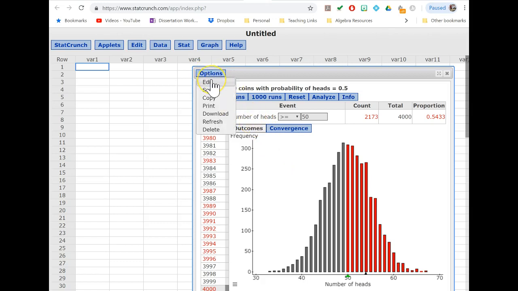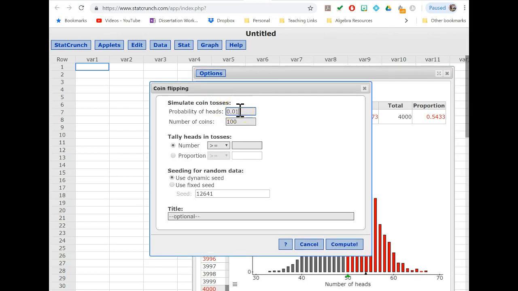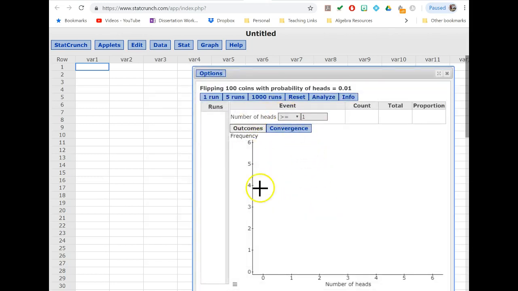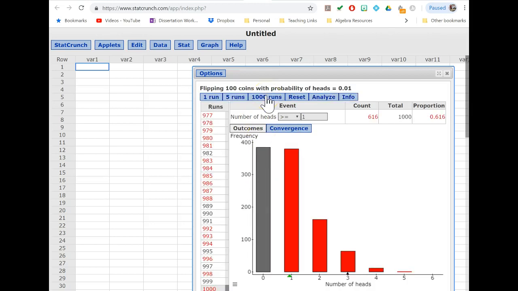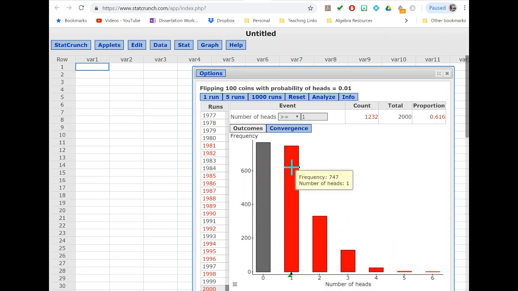The other issue with our sample size, besides having all those different possibilities, is that if we choose something that's really unlikely, so let's say we still have 100, so there's a lot of possibilities from 0 up to 100, right? But if our probability of heads is really low, what's going to happen now is that we expected 1% of 100. So we expected to get 1. So if we make our distribution, now even though there's all these possibilities from 0 up to 100, 1 is the most likely thing, but somehow 0 is coming out more popular than 1. And the reasoning here is that we're not going to get both sides of that distribution. If 1 is the most likely thing, the next most likely are 2 and 0, but we can't keep going to the left and right.